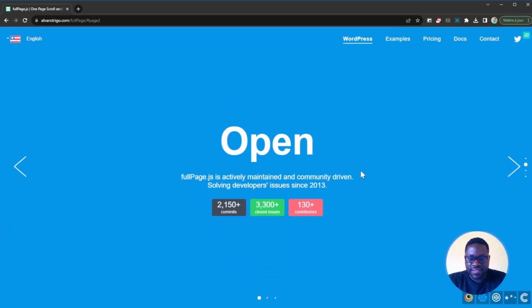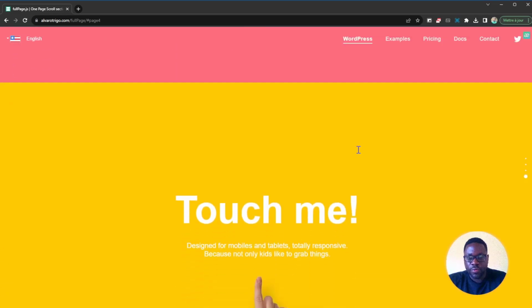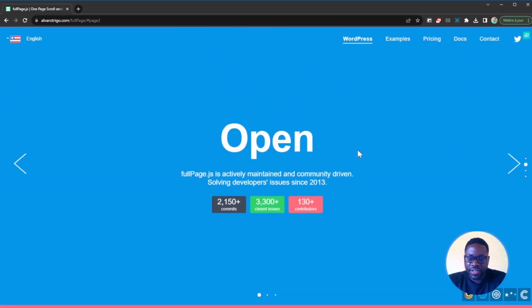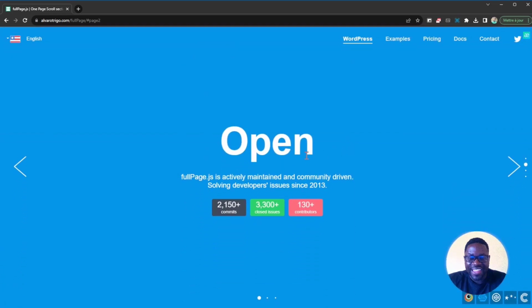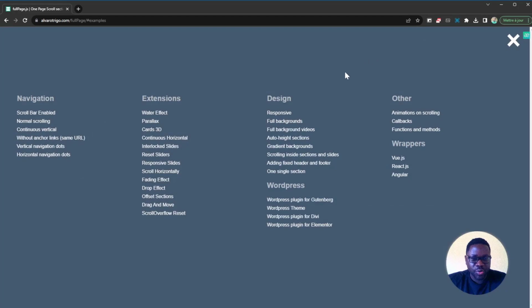As you can see, I can easily scroll and it's creating full page websites. It's like a slider and you move each element at a time. I'm sure you've already come across those websites which have these beautiful images which are taking all of the screen of your device, and they are showing you some amazing effects. With this library, you're going to be able to do just that. But don't be fooled, this is not all that it can do. Let's check out some amazing examples of what it can actually do fully.